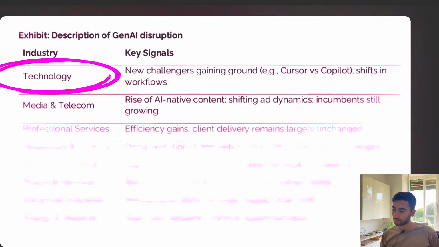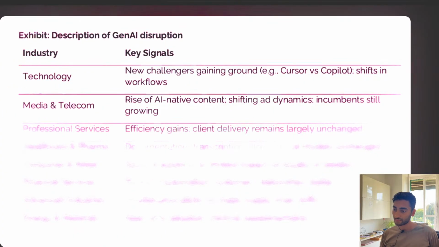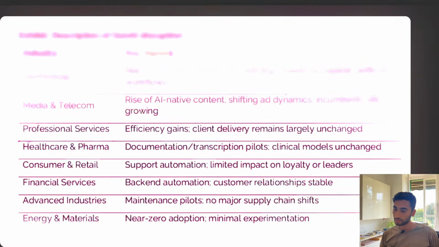The problem being complex workflows, lack of contextual learning, and a big misalignment with the day-to-day operations of the business. It reveals that only two sectors, number one is technology and the second one is media and telecom, have seen measurable change with AI in their processes, while most of them, be it healthcare or energy or any other sector, are yet to realize those gains. For that, now, AI has always been promising to us.